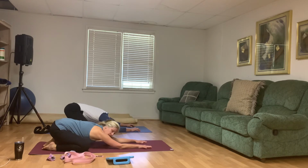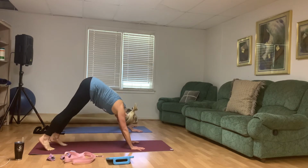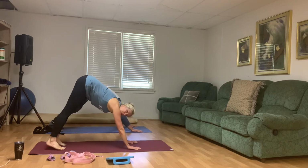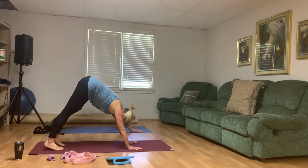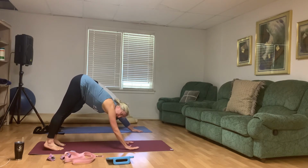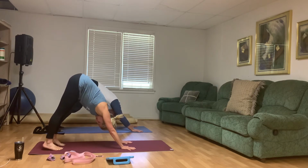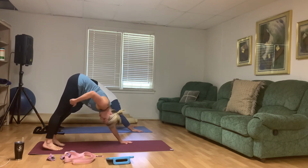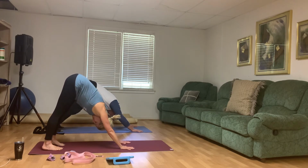And let's tuck our toes under and come to down dog. So we want to bring those feet hip width apart. We don't want to be heavy on our hands. You want to lift your hips and shift some of the weight out of the heel of your hand and just shift a little more towards your knuckles. That's going to be better for your shoulder joint. Now let's relax our quadriceps and our knees and allow those hamstrings to lengthen.